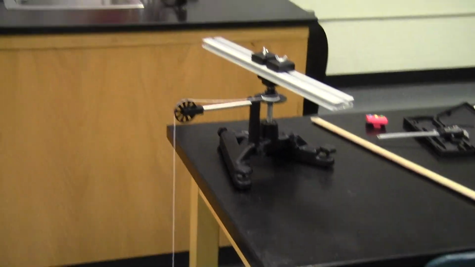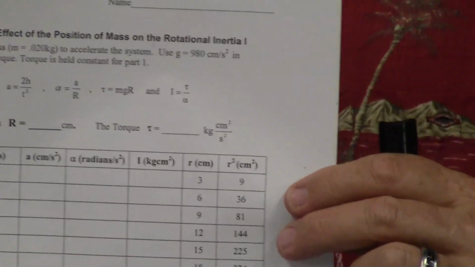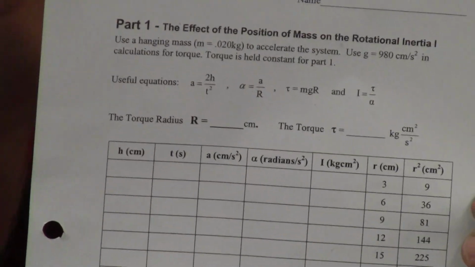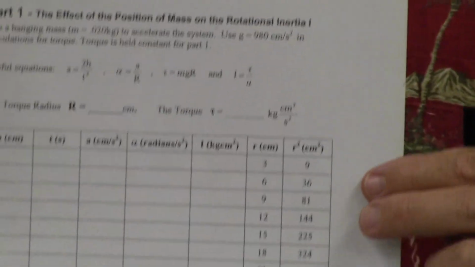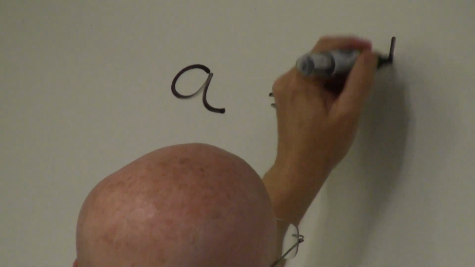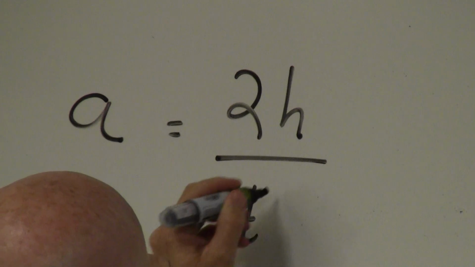If you look at the top of page 41, you will see 4 equations that at first may not look very recognizable. But I think 3 of these 4 you will recognize, at least if I talk about them. Let me put them over here. The first equation says a, for acceleration, equals 2h over t squared.